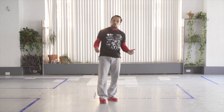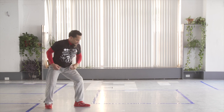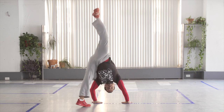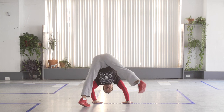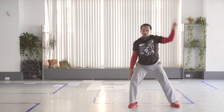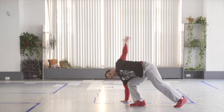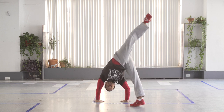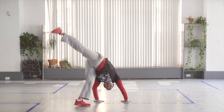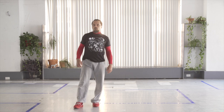Now we're going to do what I call the chalk line. We're going to trace and make a big arc over and follow with the other leg. One, two — this leg goes up, work on your flexibility, bring it all the way through. You just made two arches. Coming back the other way: one, two — bring this up as much as you can, control it all the way to the other side, and watch where the foot lands. Now there you basically have your cartwheel once you can control that.